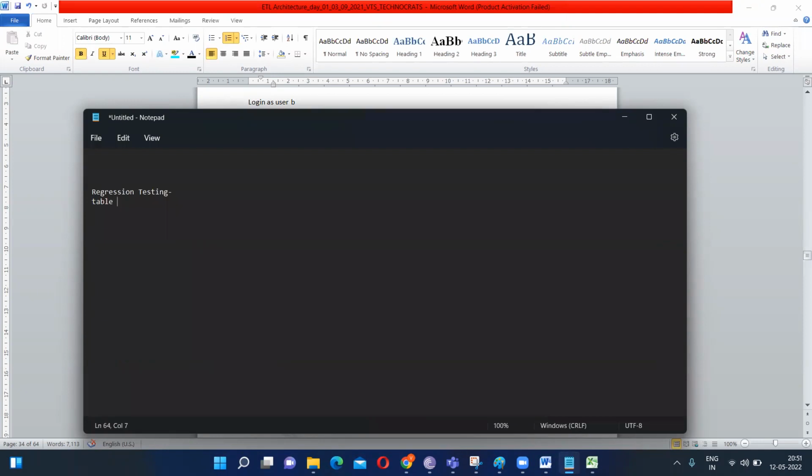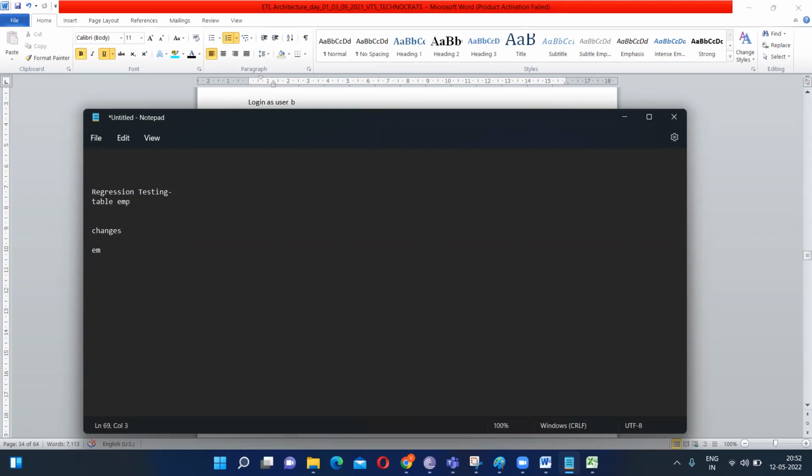Suppose there is a table whose name is EMP. Now this table EMP, guys, has all the columns and everything. Now it has all the data. Now we are going to do some changes in this table. Going to do changes means what? Suppose in this there is an employee number column. Now employee number was 1. Now I have updated this employee number. Or suppose I have not updated the employee number.